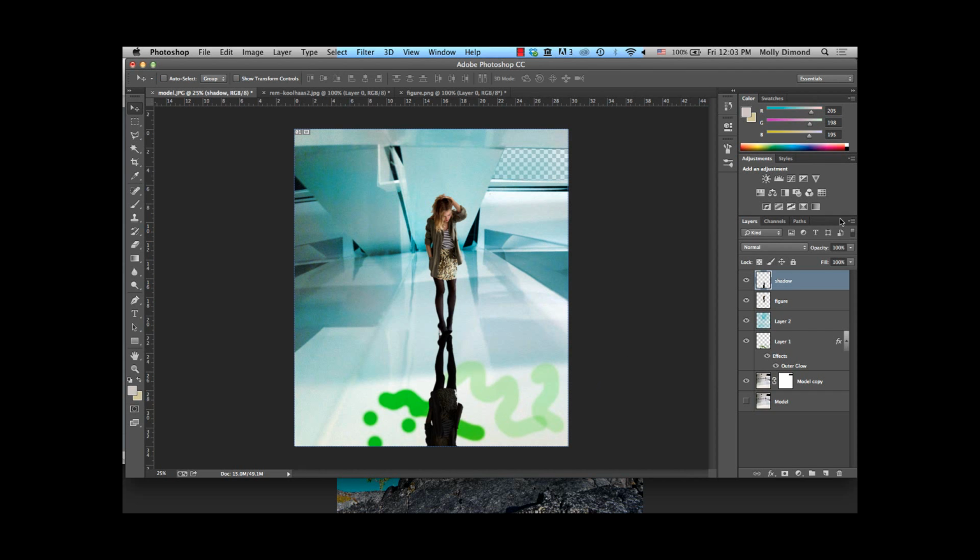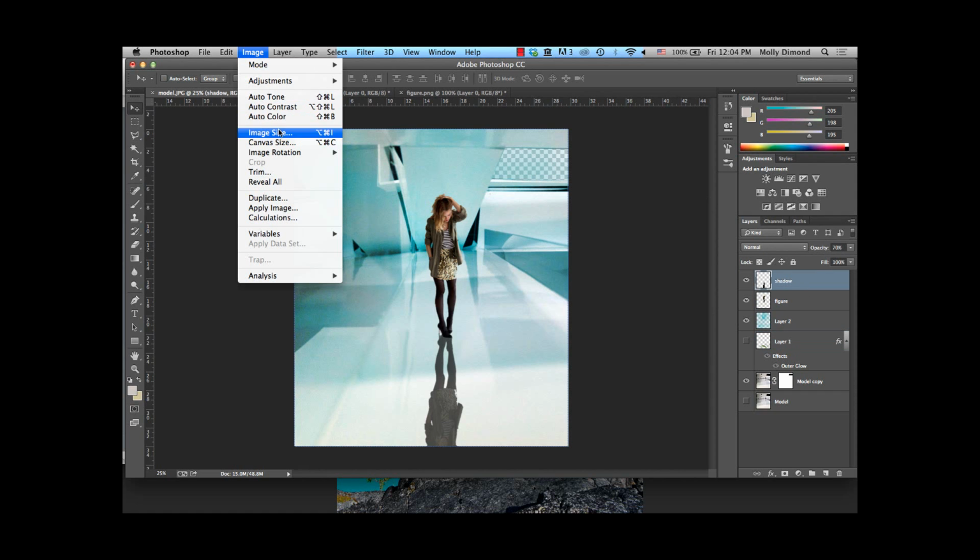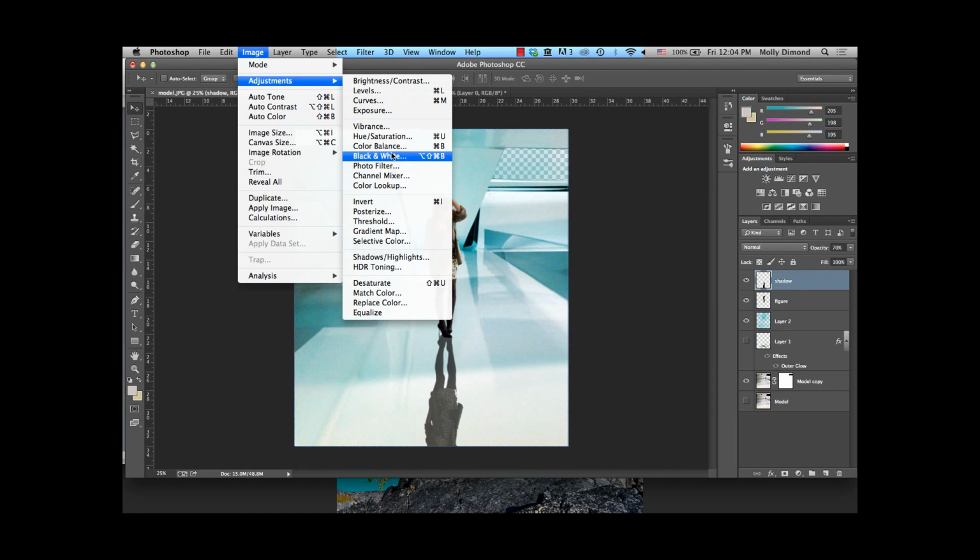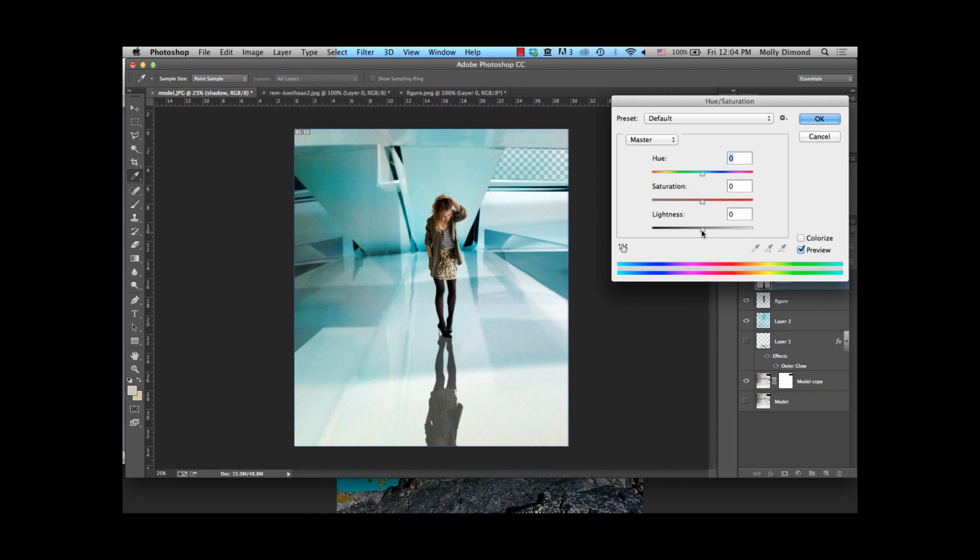And then let's change the opacity. Let's try 70. We've got that green thing through it. I'm going to turn that layer off since it's kind of distracting. So layer 1, let's turn that off. And I think that needs to be a little bit darker. So let's go back to the shadow, Adjustments, Hue Saturation, and we can darken it more.